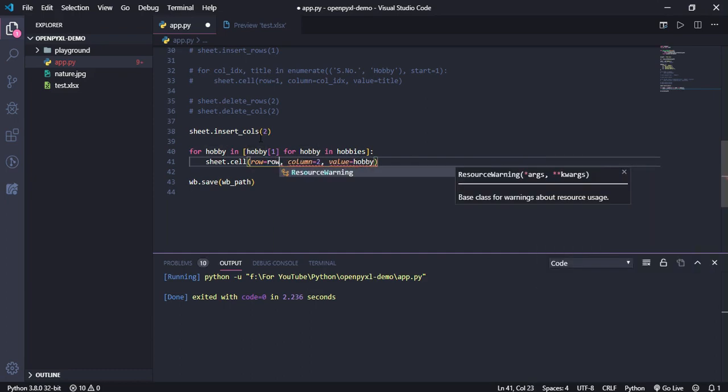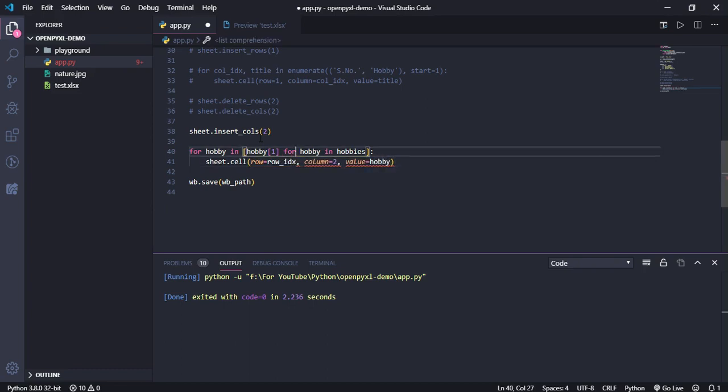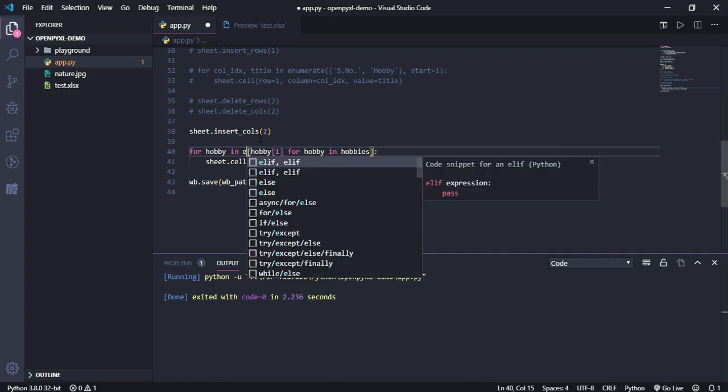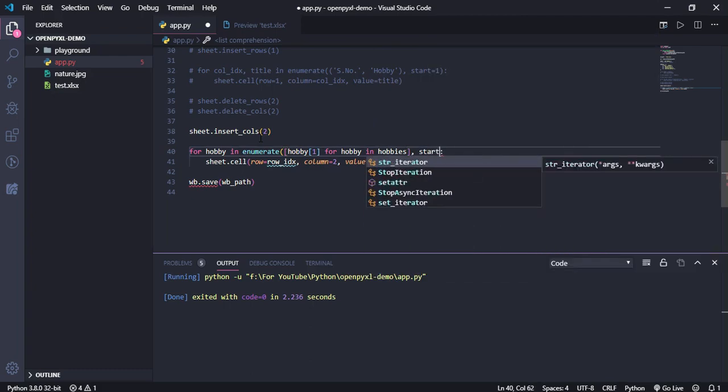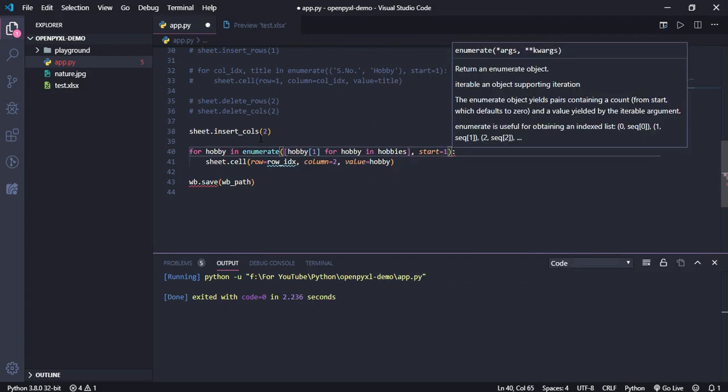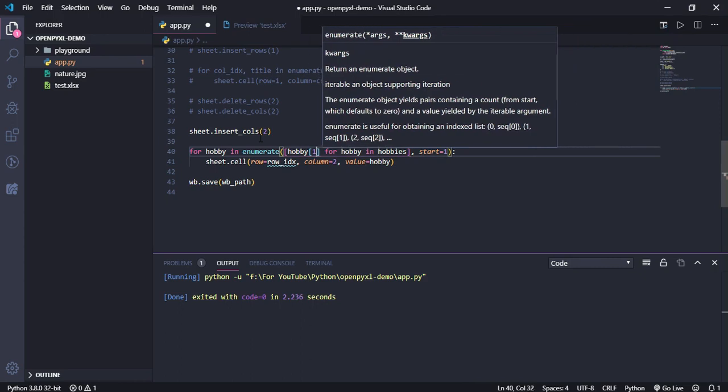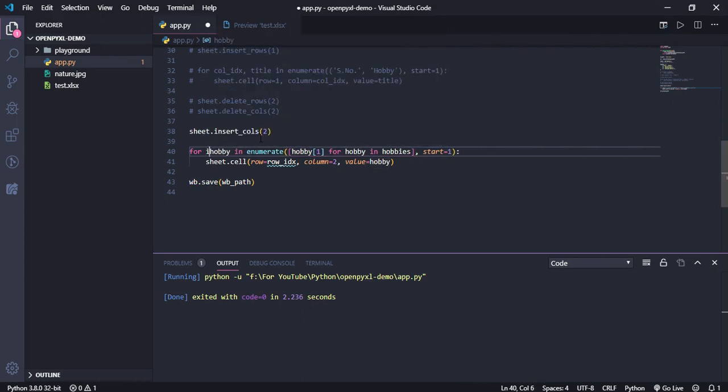So I'll type row_idx, and then here I'll enumerate through this particular list. So use enumerate, and then the start value should be 1 because row index also starts from 1. And then here finally I'll receive row_idx.